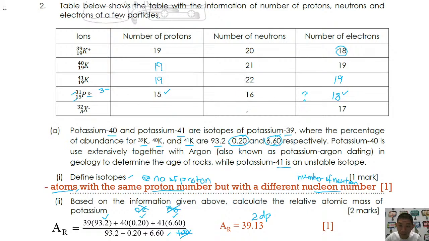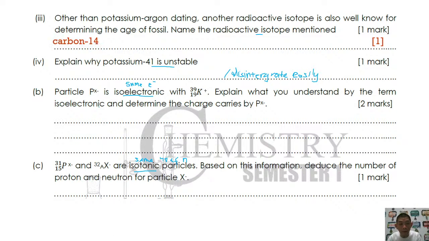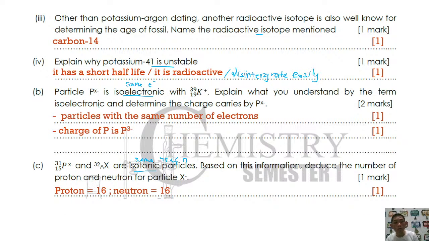You must be very good with your mathematics. If the neutron number is 16, then this is 32. So your number of protons is 16 also. X in here is minus, so that will increase back. That is why for particle X, the number of neutrons is 16, and protons is also 16.